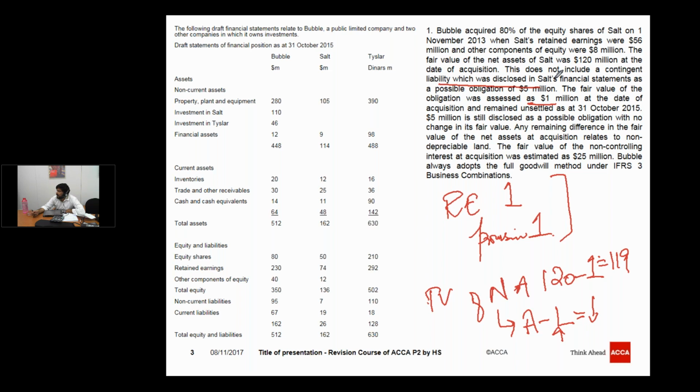So the question is, can the contingent liability affect the net assets at the reporting date? The contingent liability, when we record it, and if the amount is not settled up till the reporting date, then it should be adjusted at the reporting date. So if the amount is not yet settled at the reporting date, then it should be adjusted.